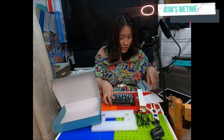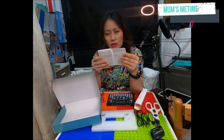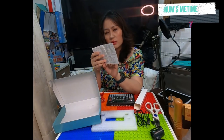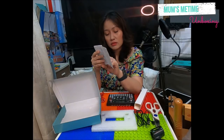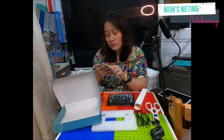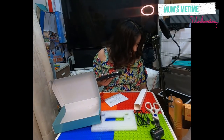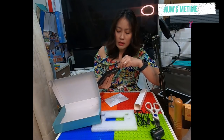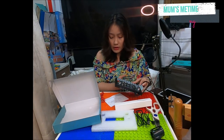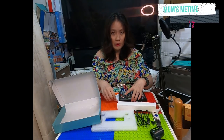Let's check the manual. So okay, for live, we will use the phone. Monitor is for the headset. Okay, I'm correct. The capacitor is for the microphone here. We will try to put the capacitor here. Okay, capacitor one. I will put it on the one. There you go. And then I think I need to install something on the phone. Now there's an application. So I will try to get the phone.